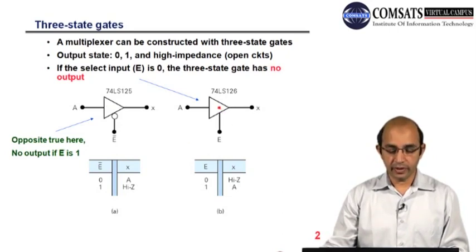If you look on the right hand side of your picture, you can see that we have E, that is active high. Whenever we have E equal to 0, we have the high Z, high impedance. So we can take this as an open circuit. So we now have the three states. Output can be 0, it can be 1, or we can have an open circuit, or high impedance.